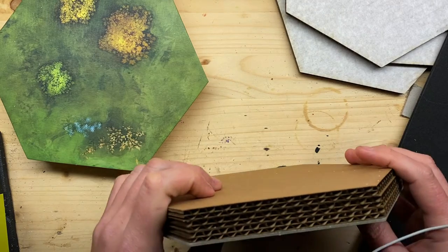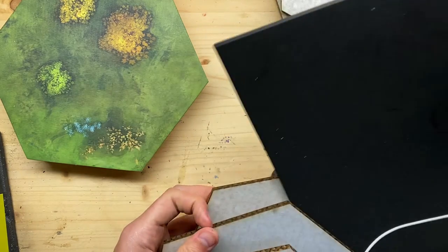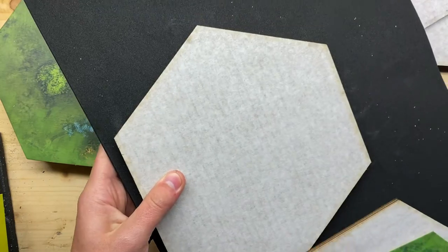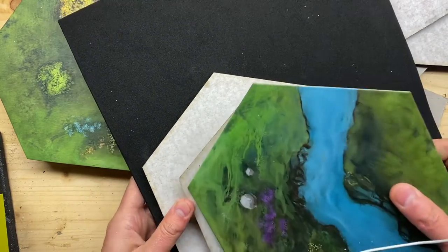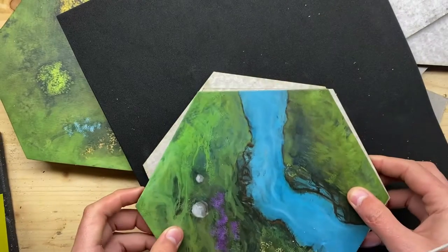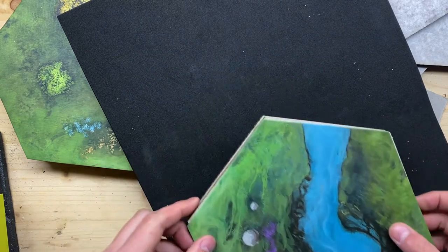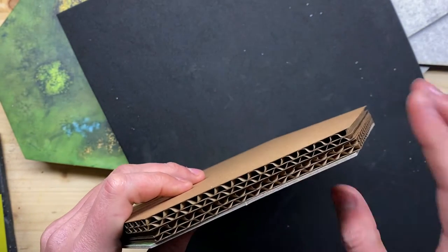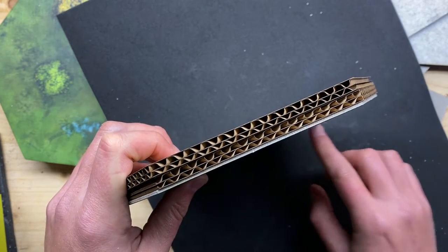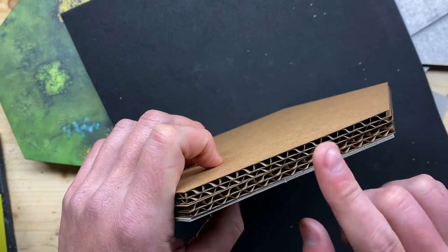The next question is how deep do we want the stream to be? An easy way to do it would be to sandwich the two layers of foam between the cardboard layers, glue those together, and then cut into that piece — which would mean basically not quite a third of an inch drop before you get to the stream, making it a slightly incised stream. We could go even further though and make it two levels deep. I kind of think we should do that because since we're going to all this trouble anyway, we might as well really exaggerate the depth of the stream.